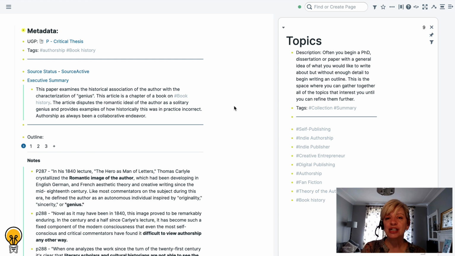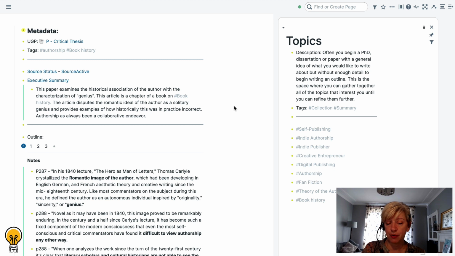So you don't need to do an executive summary that tells you exactly what the paper is and exactly what the paper stands for and everything that we tried to do in the curate session. What you're really trying to do here is tell yourself at some point in the future exactly what this paper is about and why it was important to you. So write it for you, write it for future you. Don't write it for anyone else or try and make it fancy or important. You're not going to use this except for your own purposes.